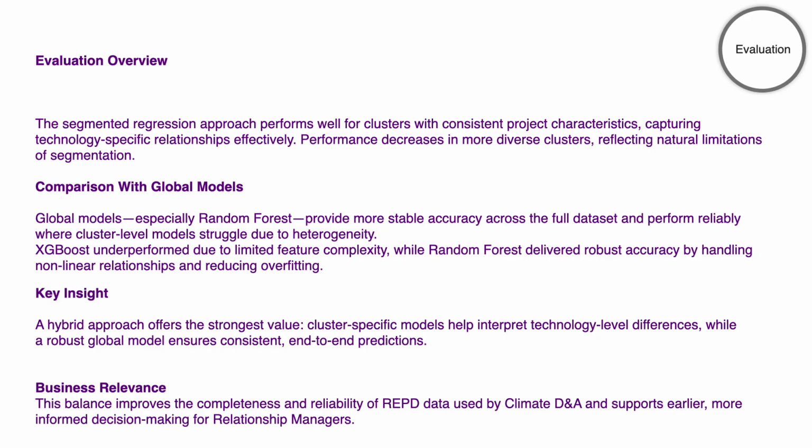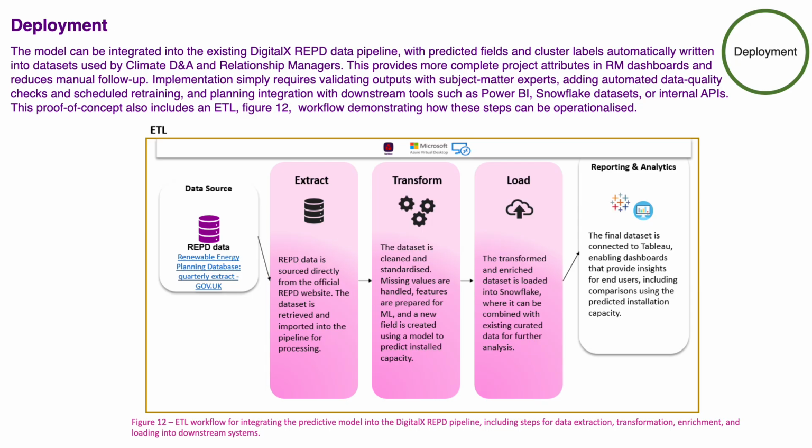From a business perspective, this improves the accuracy and completeness of RAPD data, helping the climate data team and relationship managers make earlier and more informed decisions with reliable insights. Deployment. The predictive model is designed to support the climate data team and relationship managers, giving more complete project information and reducing manual follow-up. To make implementation easier, I created an ETL, extract, transform, load, workflow to operationalize the model.